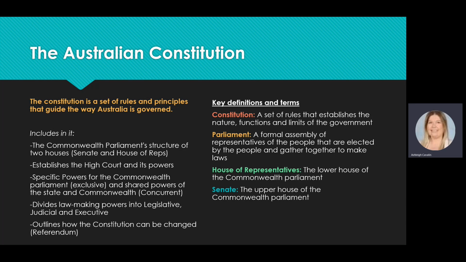The government is different. The government means the people with the party with the most seats, who are the leaders of the country. So Parliament is a term for the broader group. Government is a term for the group in power. So please make sure you're using them right and not interchangeably. You'll also need to know, obviously, the lower house is the House of Representatives and the Senate is the upper house.